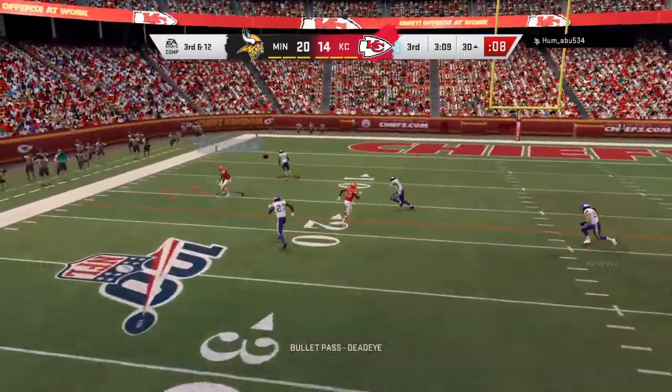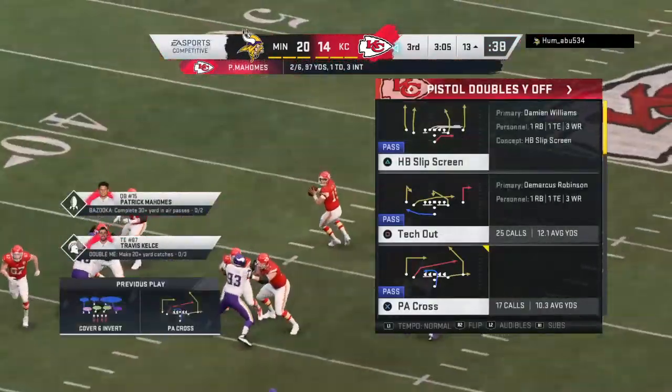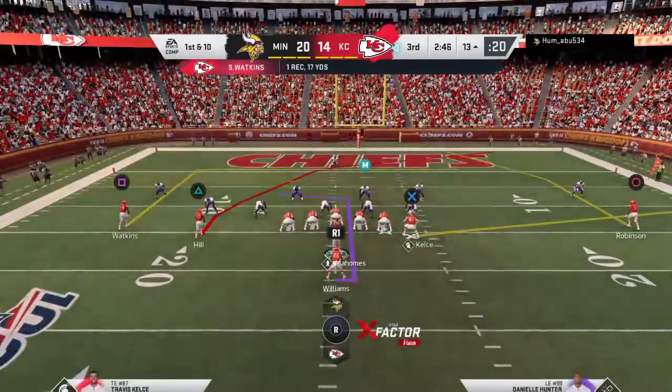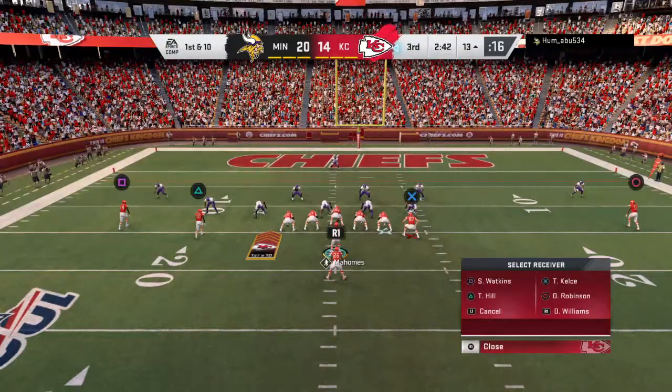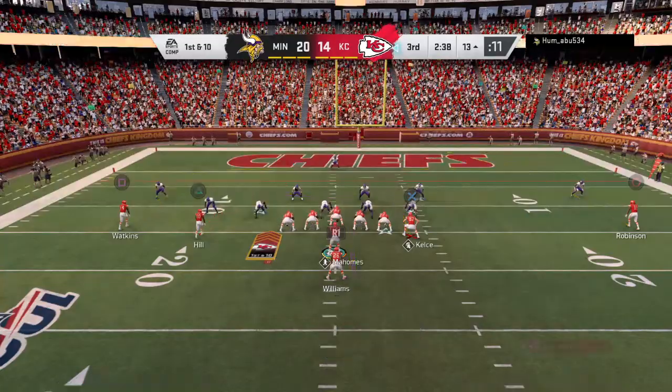Throwing is Mahomes on 3rd. And this is caught by Watkins. First down for the Chiefs. Solid chunk of yardage. 17 on the play. First and 10 at the 13-yard line.